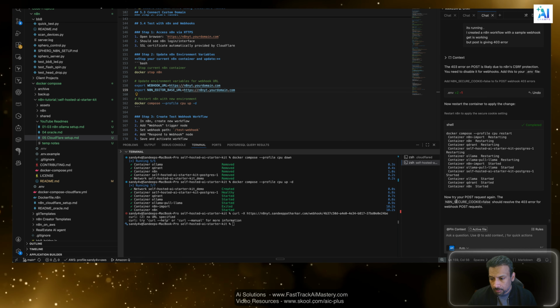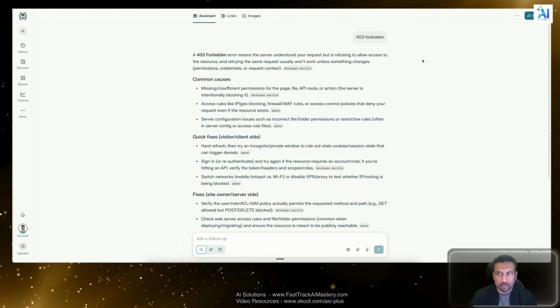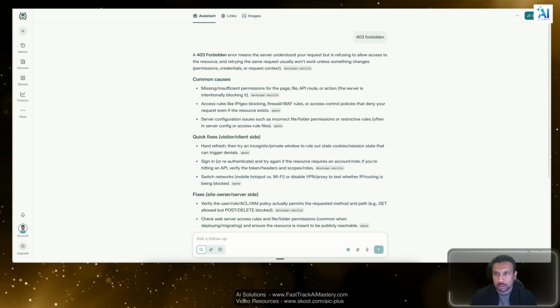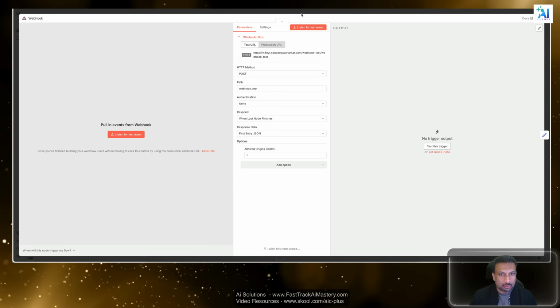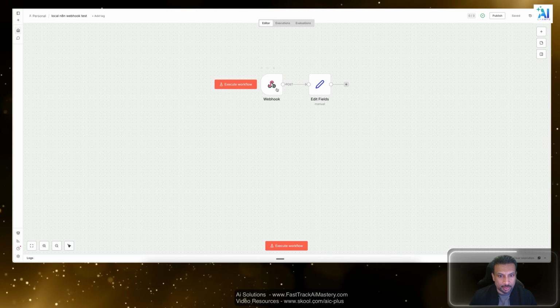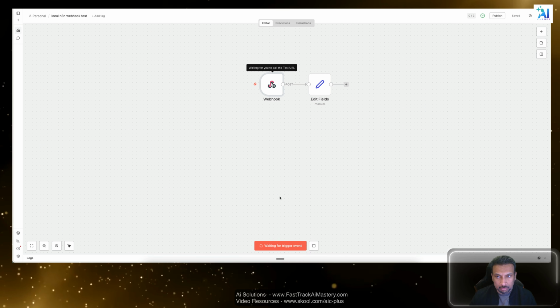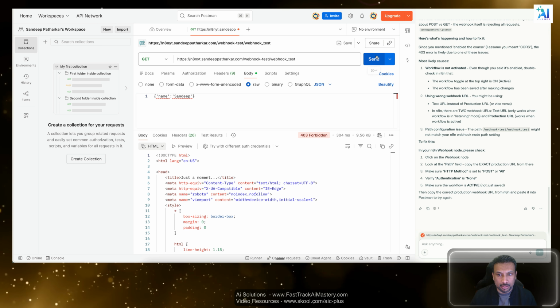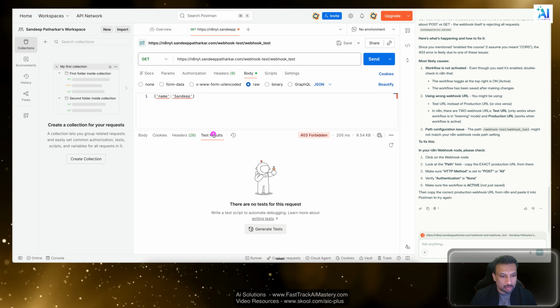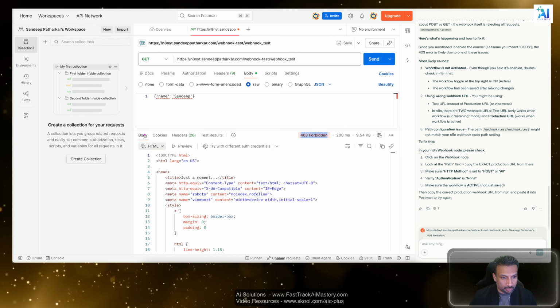Okay. n8n secure cookies equal to false should resolve that error. Now let's try it one more time. Post. I don't like disabling anything which is secure, but let's get it working first and then we'll tussle with it again. Send test results, and we're still getting 403 forbidden without that as well.